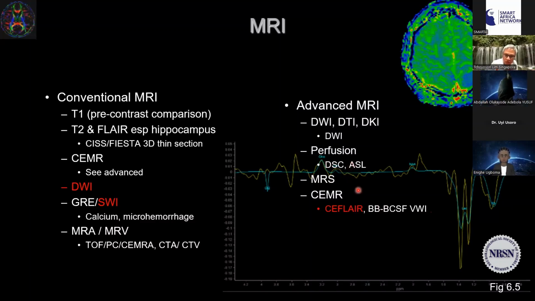I want to say a few words about contrast-enhanced MR. You can get contrast-enhanced T1 weighted imaging. You can get contrast-enhanced FLAIR imaging. And finally, you can get contrast-enhanced black blood, black CSF, vessel wall imaging. So this pulse sequence is very useful, and I think it's called SPACE in Siemens, and in GE and Philips, it's called black blood, black CSF. Now I'll show you some examples of this in the next slide.